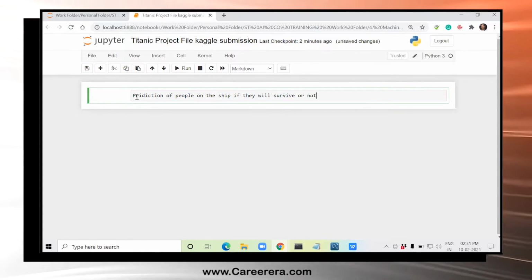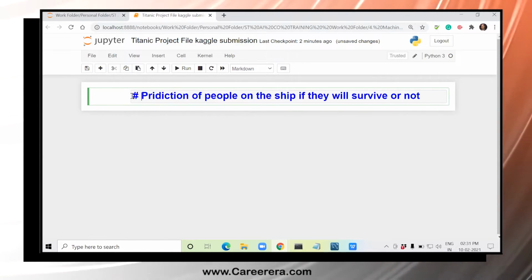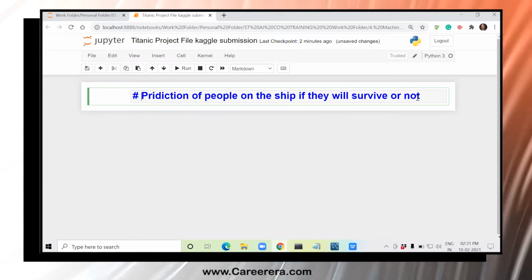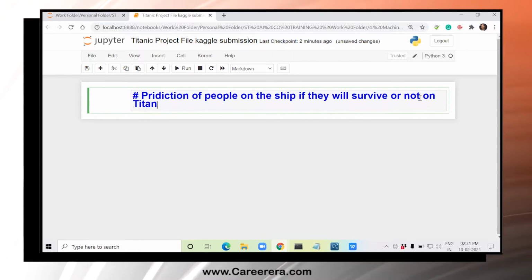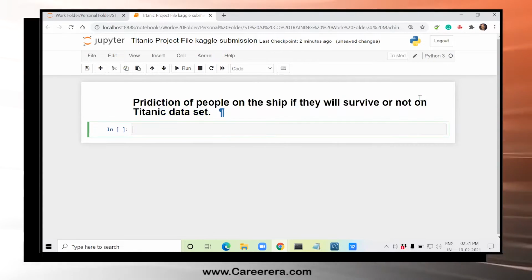This is my problem statement. I'm just giving you an example of a problem statement. Usually it is always better that if you let me also write on dynamic dataset. Okay, so it's better to write it this way, so you know the problem statement from the very starting.